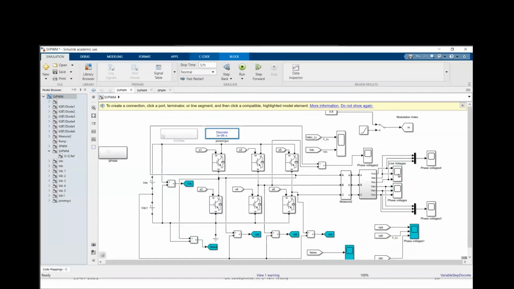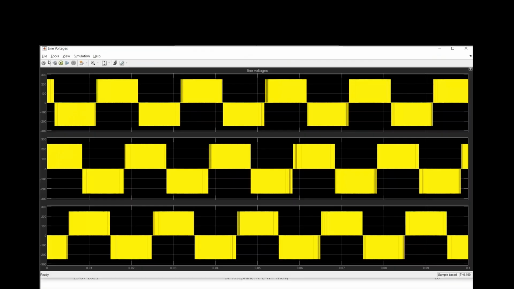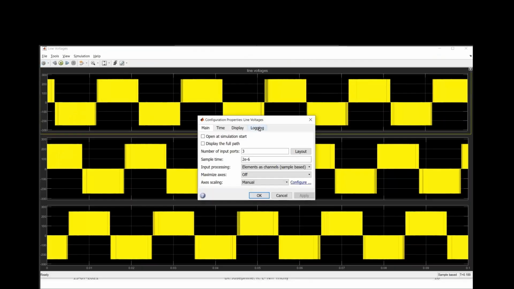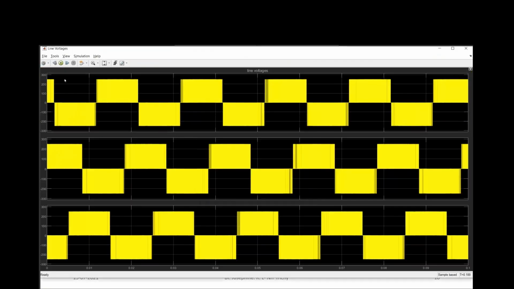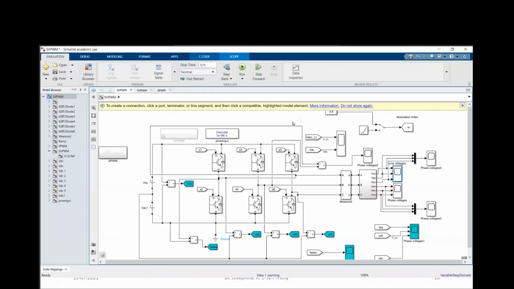Make sure that you save that in logging. You have to save it in workspace and you have to click OK. So whatever the things that you have, whether input 1, input 2, input 3, you have to give your switching frequency and you can do the testing so that you can try it on your own. I think the harmonic spectrum, everyone knows that. So the only difference is whether you are using SPWM or SCPWM, both are fine. You can use any of that.